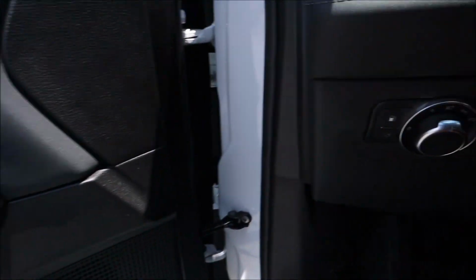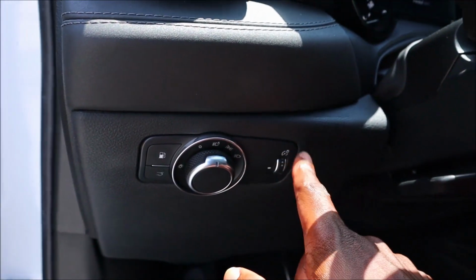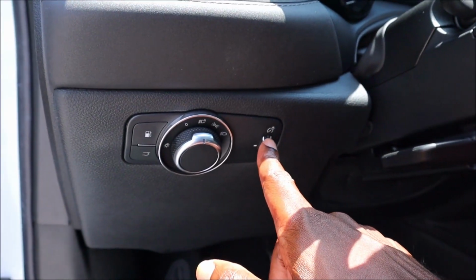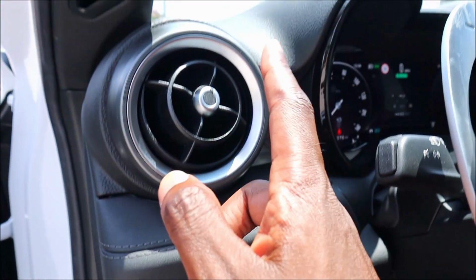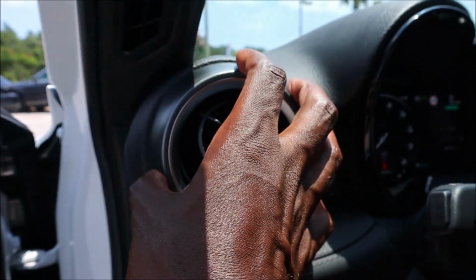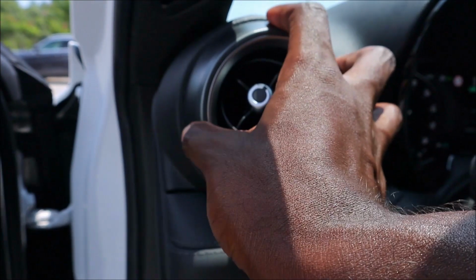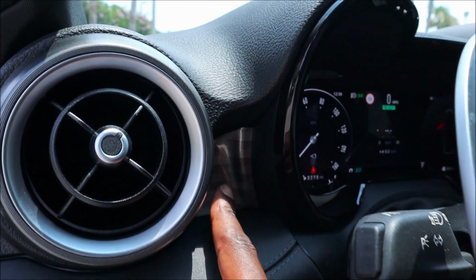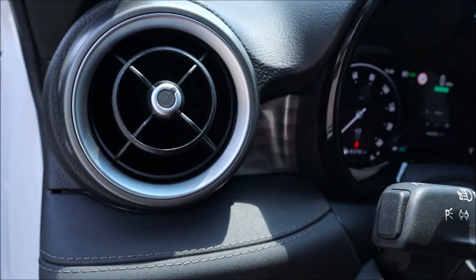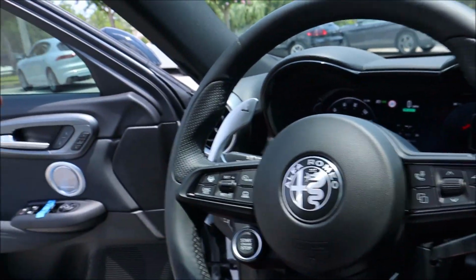No, before we close that, let's go on this side. We do have our hood release under here. We also have our lighting controls here, our digital speedo lighting here as well, the way we open our trunk, and our gas door release right there. Turbine vent that we're used to here, but it's a lot bigger here in the Tonale, and it's got this big, even more jet looking, like airplane look venting. That's why we call it like the turbine vents. And then right here, this is for ambient lighting. This is one of your signature styling pieces that you'll see throughout the rest of the car. So once we get that ambient lighting all lit up, we'll see that.